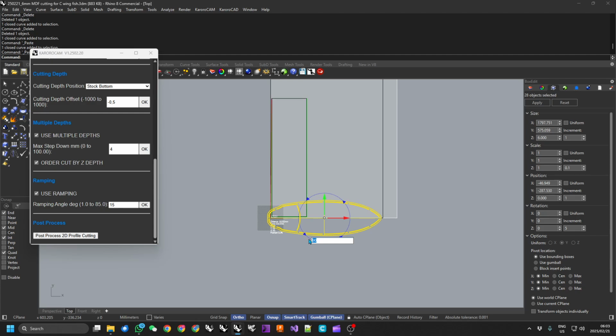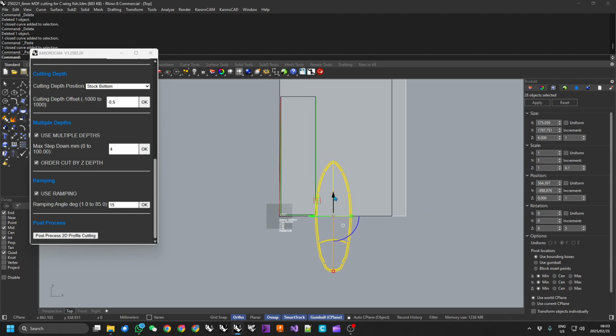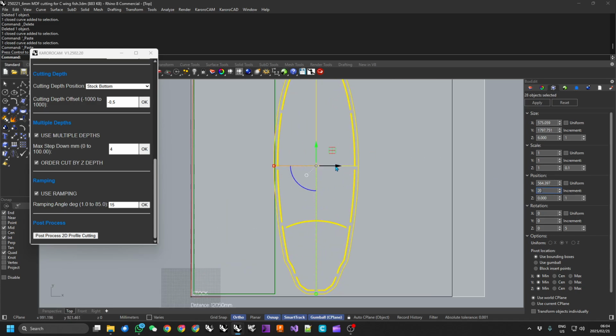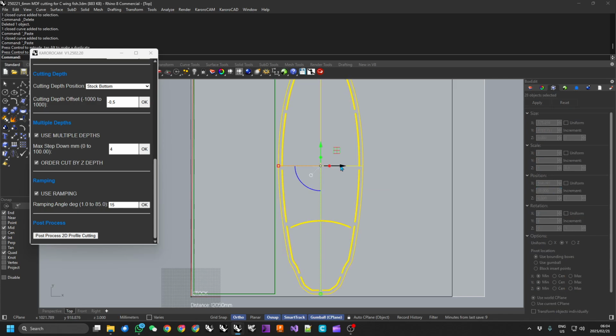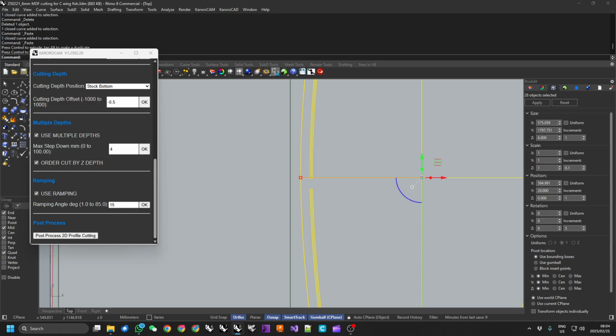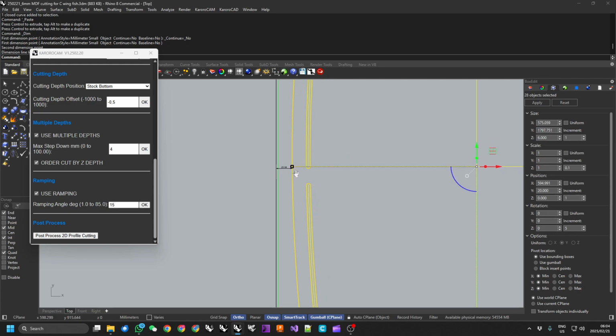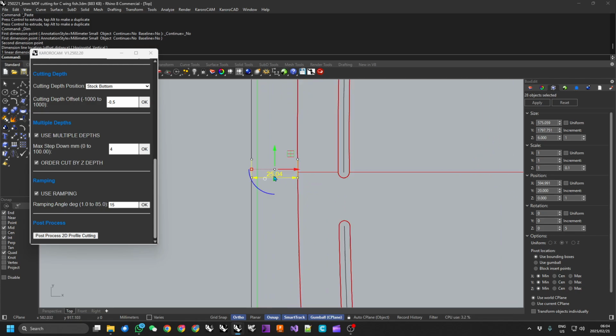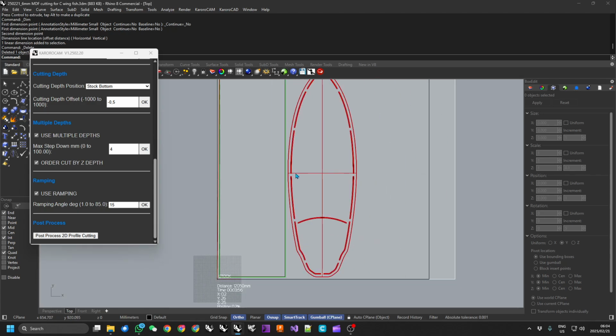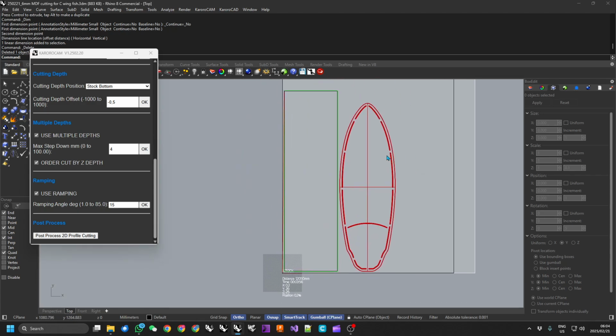I'm going to rotate this by 90, and I'm just going to eyeball the Y. We can make this 20mm to match the other one, and I'm just going to pull this a little bit. We can check this dimension. 25mm is quite reasonable. So that's nested up there nicely.